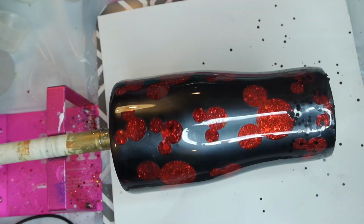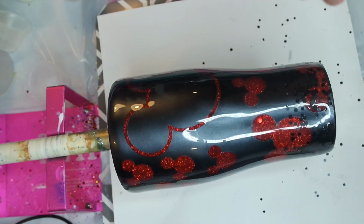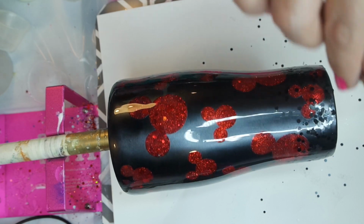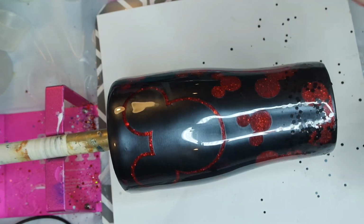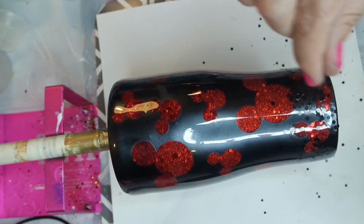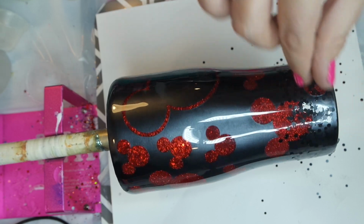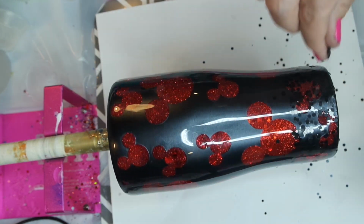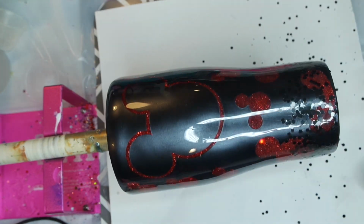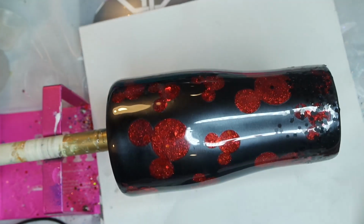So here I am just sprinkling some chunky glitter to try to camouflage that little imperfection down at the bottom. And then I'm going to go in with a finer cut and ombre it up a little bit. This is not my final layer of resin. I am going to go in and put a quote and a name, and it will cover that. That way I can do another layer of resin over the vinyl and over this layer of glitter. This is a good example of how you can fix an imperfection on a cup without completely stripping your cup, because who doesn't need more glitter? We all need a little more glitter in our lives.